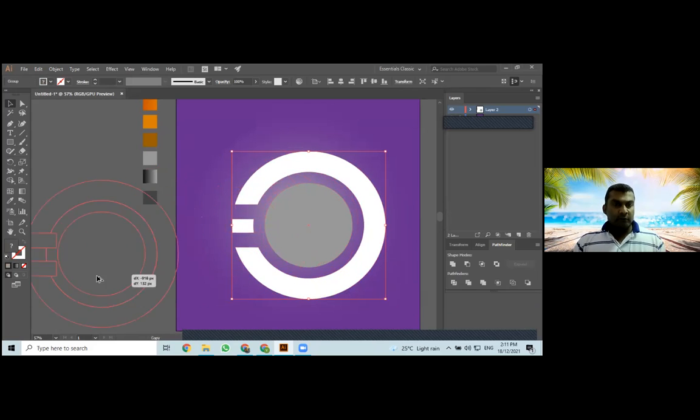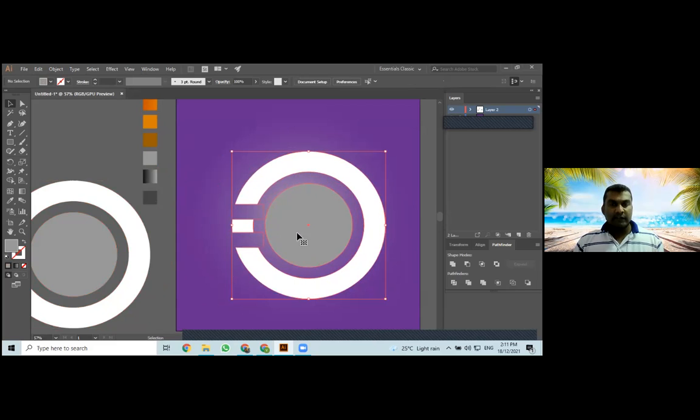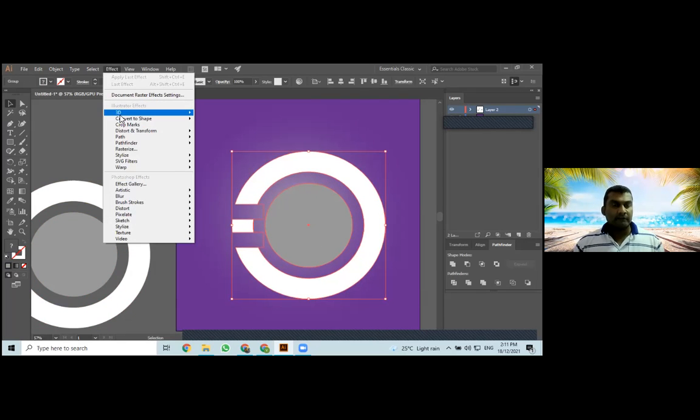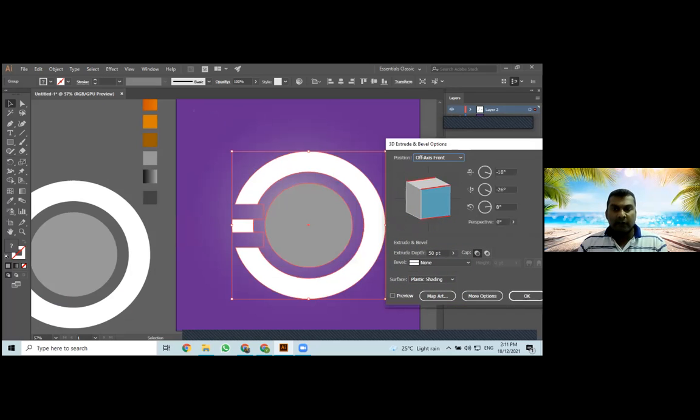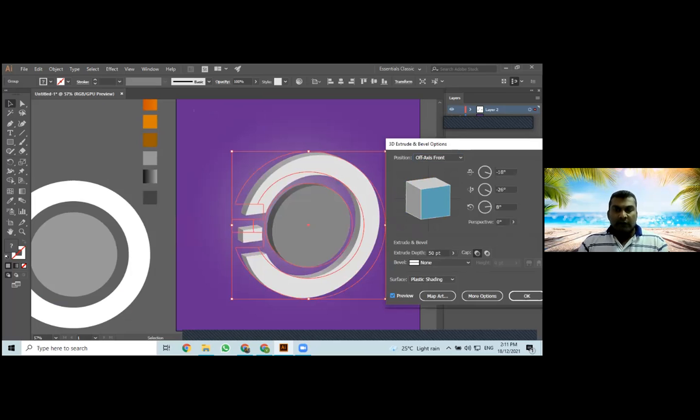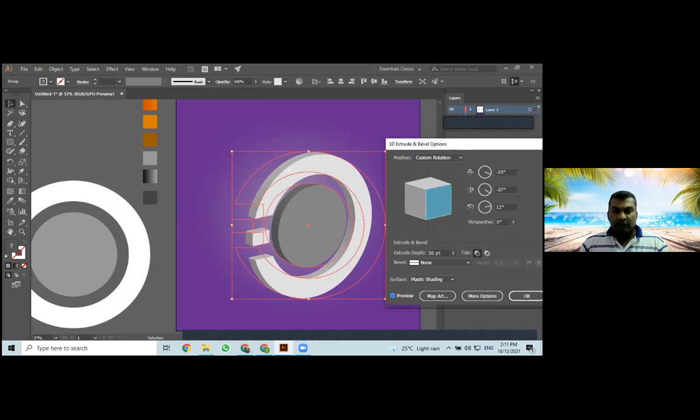Before moving forward, you can go to Effect, 3D, and Extrude and Bevel. I'll just randomly preview.